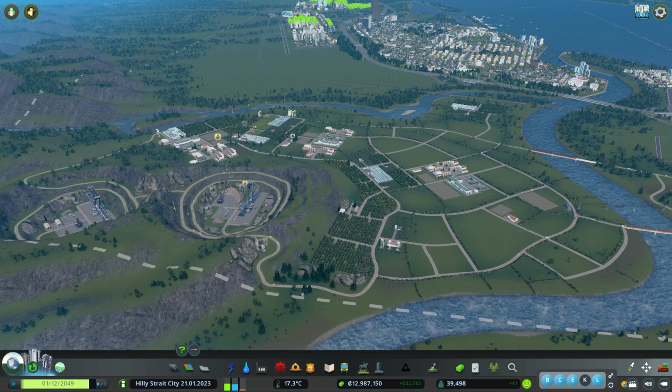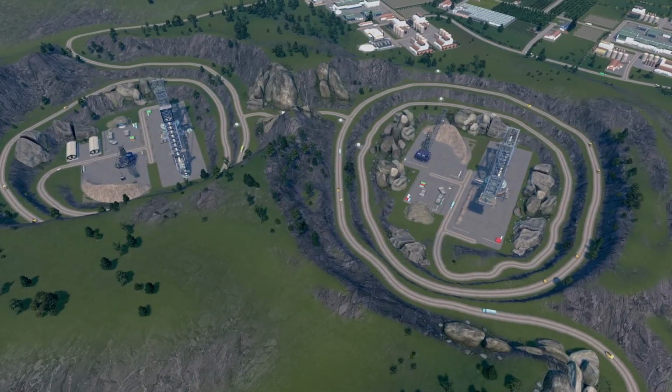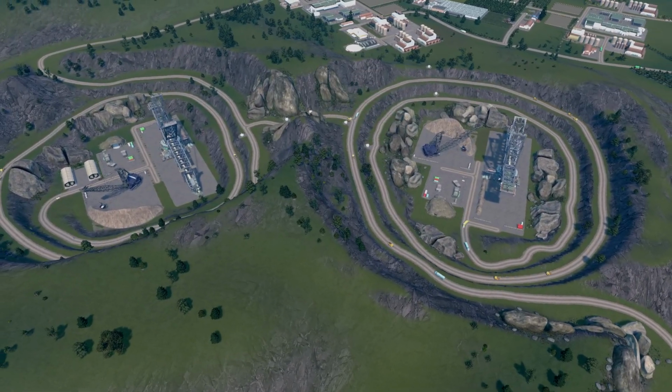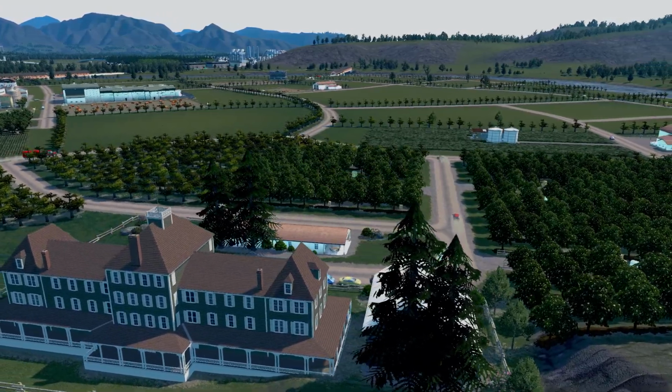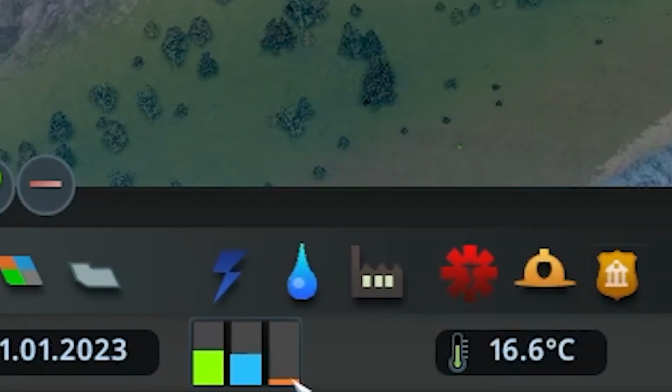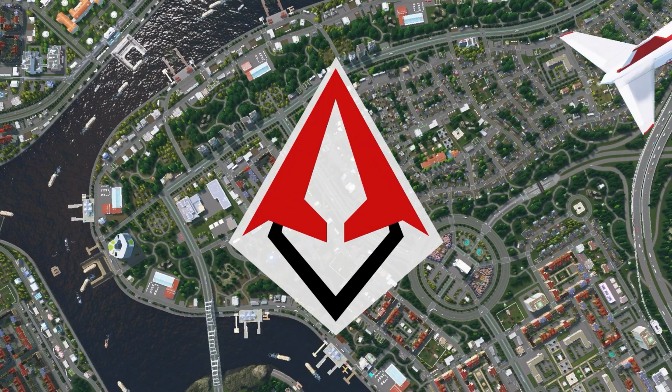In the previous episode, we finalized our farming area and sprinkled two ore quarries, which had ore resources deep in the mountain. And with that said, our industry demands are nearly flatlined, and we need to hop back to developing our residential and commercial areas.